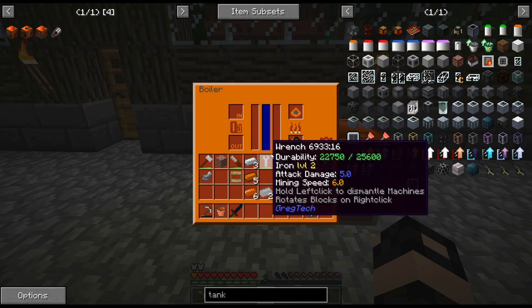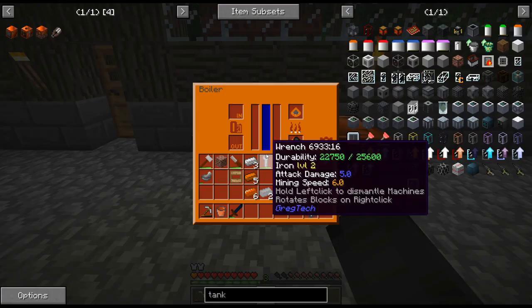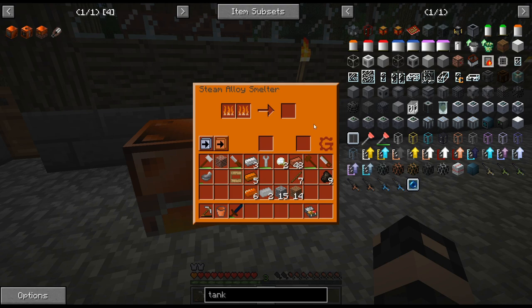All right. So once it gets up to about right around here, it'll start producing steam. I believe it's putting the steam in here. You can't see the internal buffer, unfortunately.